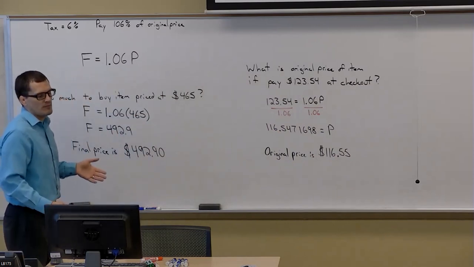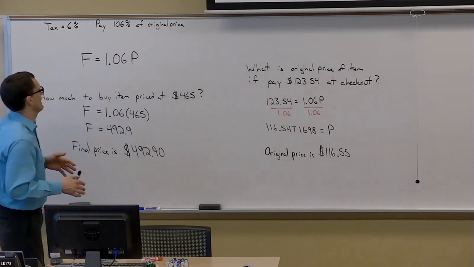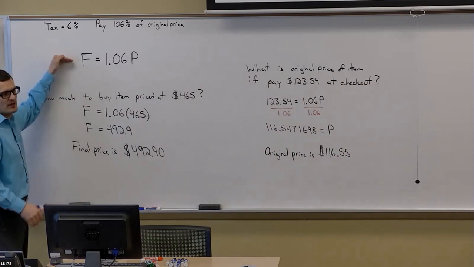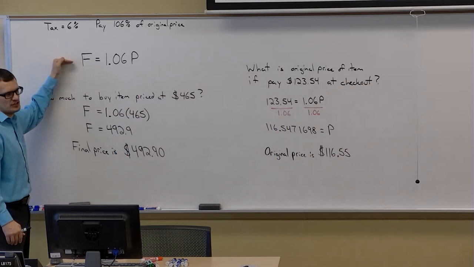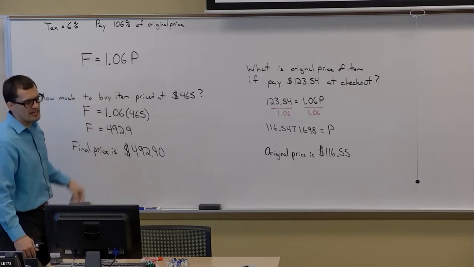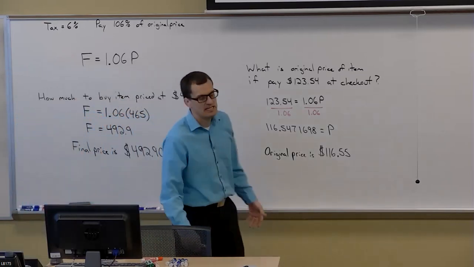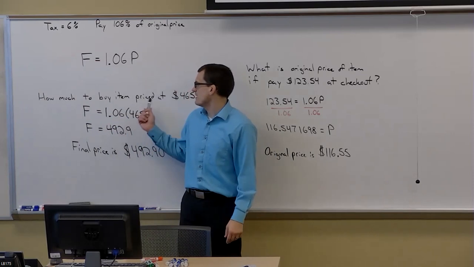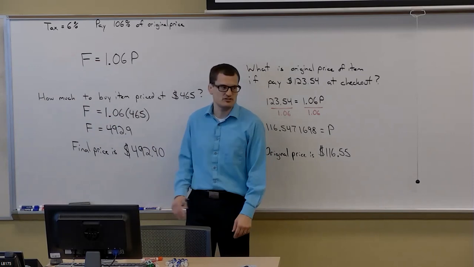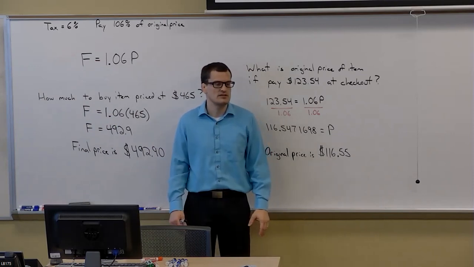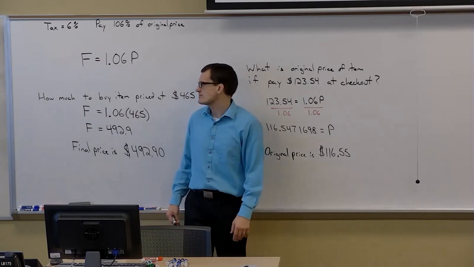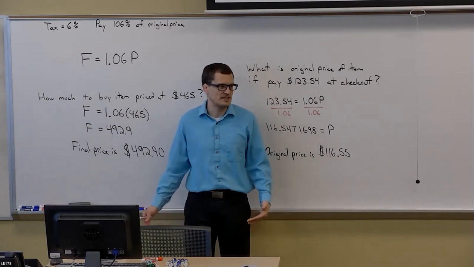So that's it. That's the basic understanding of modeling. We create an equation that mimics a certain situation. In this case, that equation was exact. If you go in and you buy something and it's marked at $465, you know exactly how much you're going to need to pay at checkout. So these were all of the variables that we needed. So this is what we call an exact fit type model.